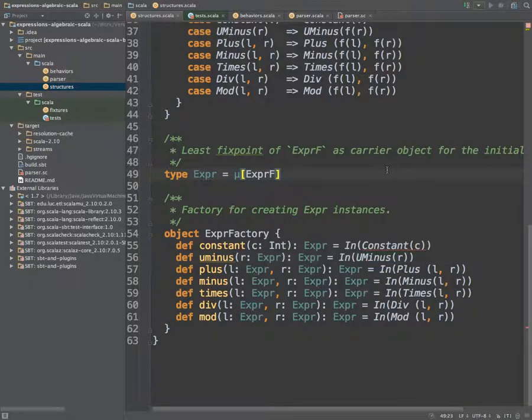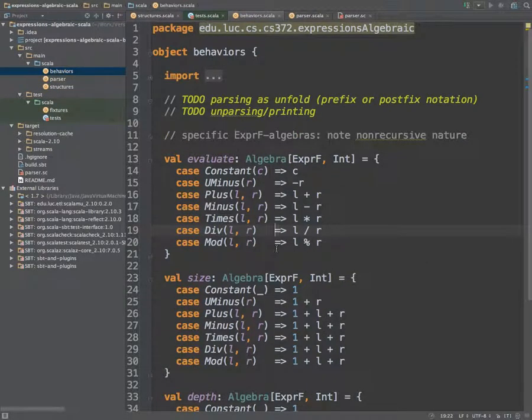Because what do we get really? Well, I would say we get a lot. Any other questions about the structures before we look at the behaviors? So I think we're okay with the structures, right? What do we get here?